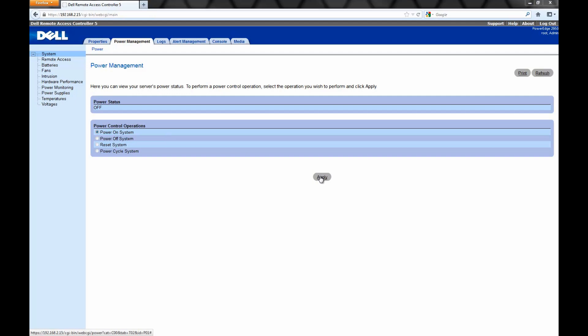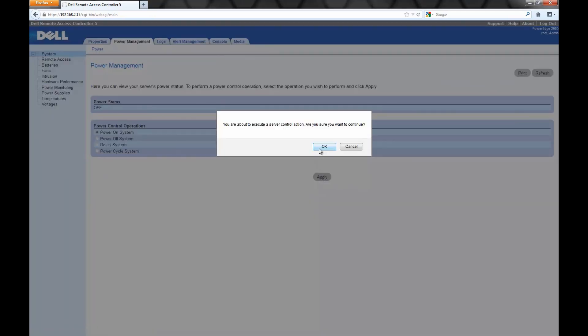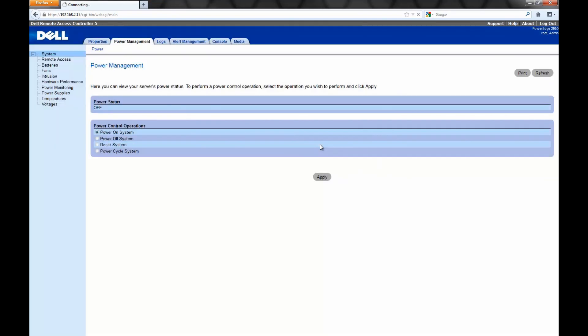In this video, I'm going to be demonstrating how to install VMware ESXi 5.1 Hypervisor. The video itself I'm going to record over a DRAT card so I can hopefully record this in the best quality possible. I'm going to try and keep the video under 10 minutes, so some of the stuff I'm going to fast forward, but I'm going to do my best to not cut anything out or skip anything.